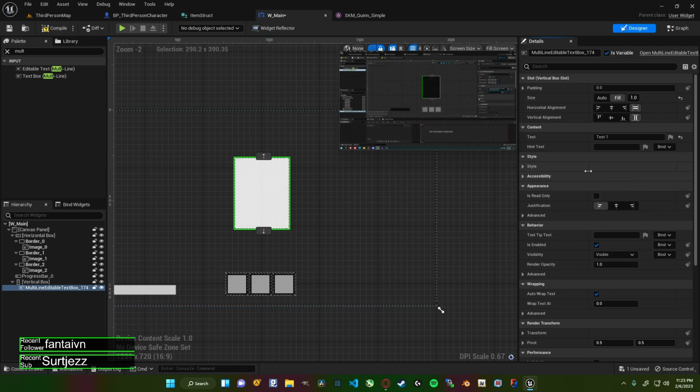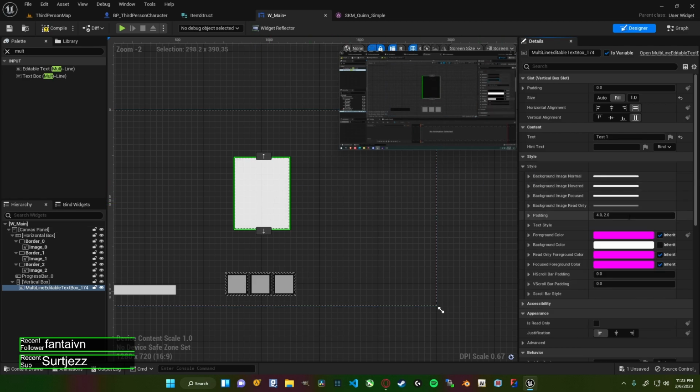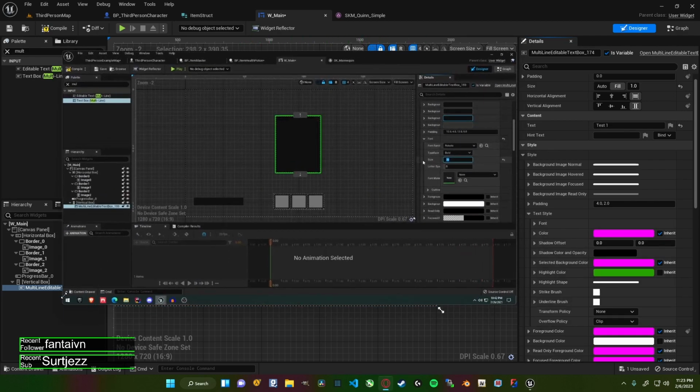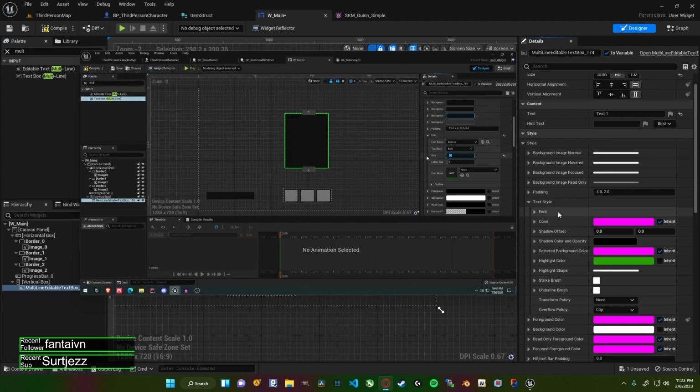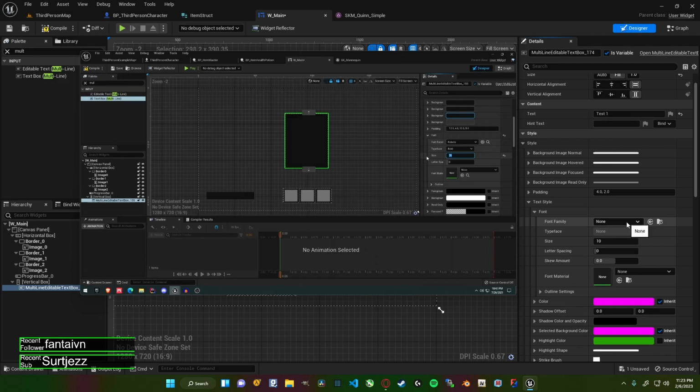How do you change the background color? Expand the style here. Like that? We want to make the font larger, color normal, size 20. Oh, I see. Padding, font. So they changed it. Oh no, font. There it is. There's a lot of nice little settings here. And compile, save that. Roboto.